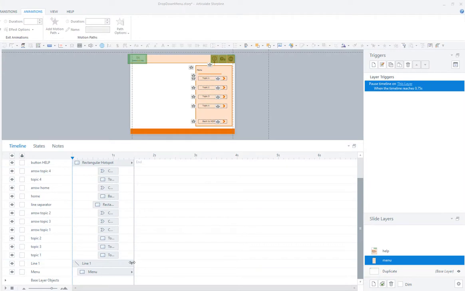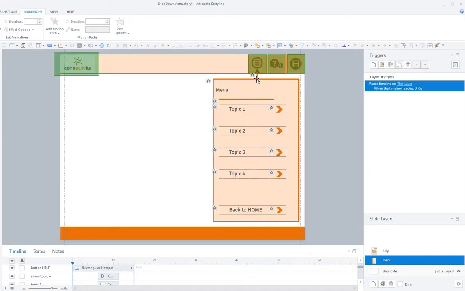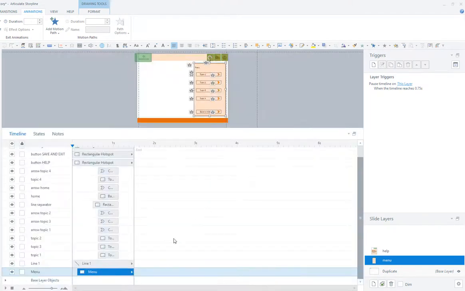And then finally, the little line, I'll just make it a bit bigger so you can see. So this little line, I want it to wipe up again, and I want the menu background, this big orange square, I want it to wipe up again. So what I'm going to do in the timeline, again, I've got them all the way to the end of the timeline, but I don't want that.